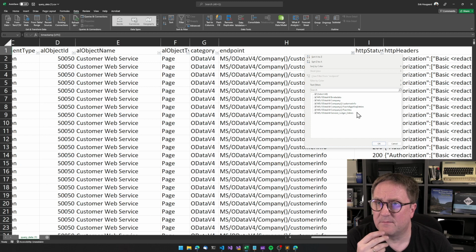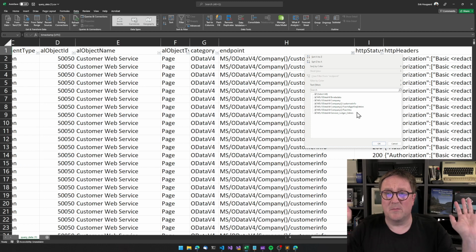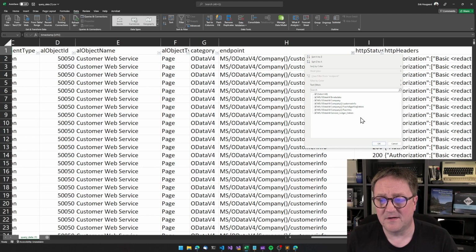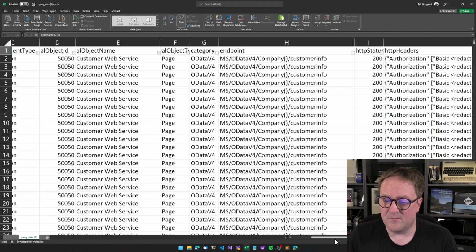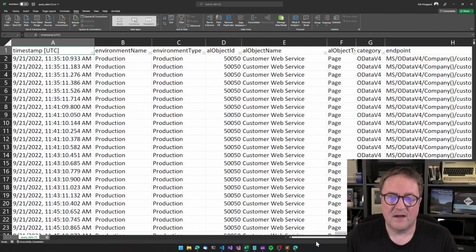So this helped tremendously more than a message saying that you got a problem in one or more of your environments. So now we know what environment, we know what endpoints, and that will give us a pretty good idea of how to solve this before we hit October 1st.